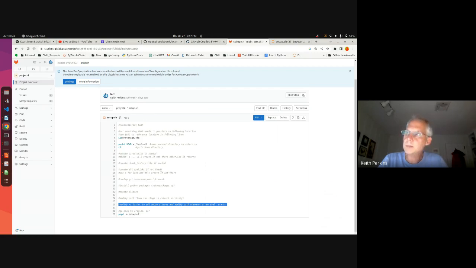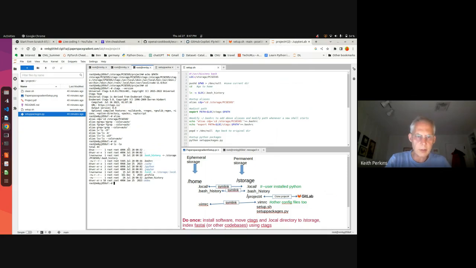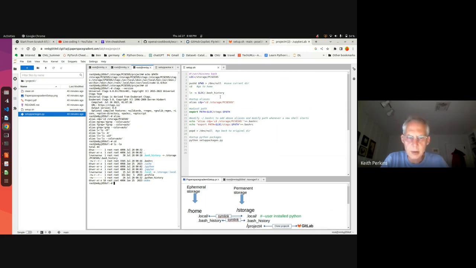I think, oh, I didn't do a symlink for .local, did I, or did I? Let's go see. So change directory, ls -la. I think I did. Yeah, there's my local, and that all works. Did I put that inside of here? Nope, I didn't put it inside of here. So I'm going to put that inside of my setup.shell file as well.